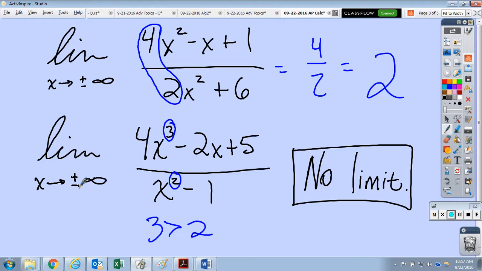It doesn't matter if you're approaching y equals 0 from the top or from the bottom. We still say there's a horizontal asymptote at y equals 0. That's all it really tells you, how you're approaching it, from the top or the bottom. So if it was 4x squared on top and 2x to the third on the bottom, it would still be 0.